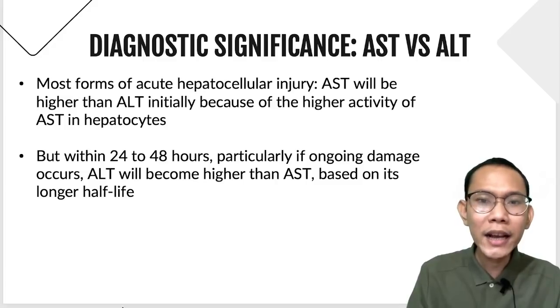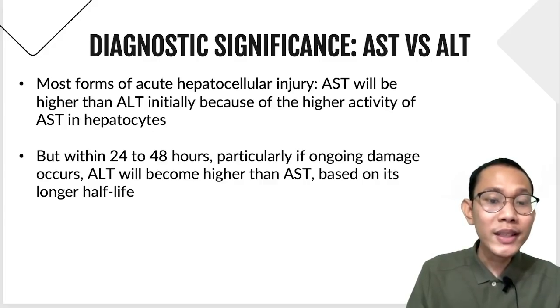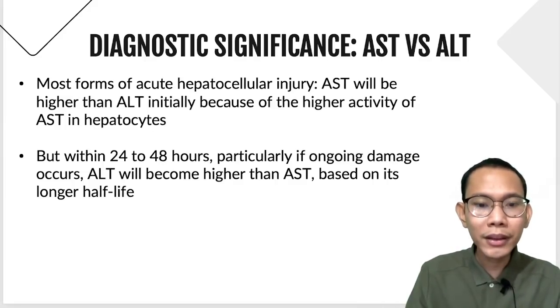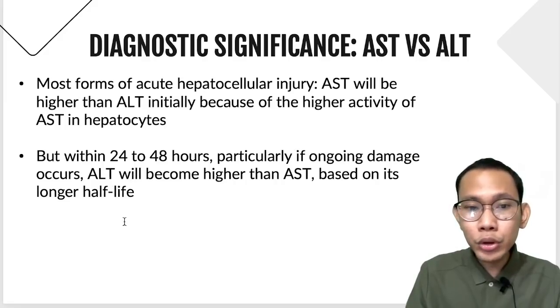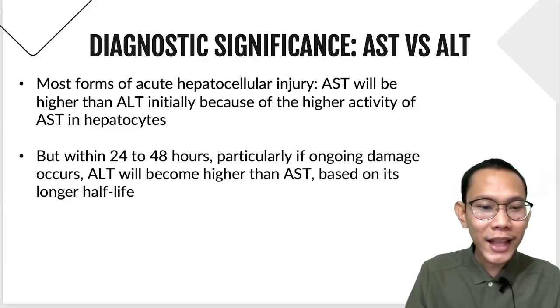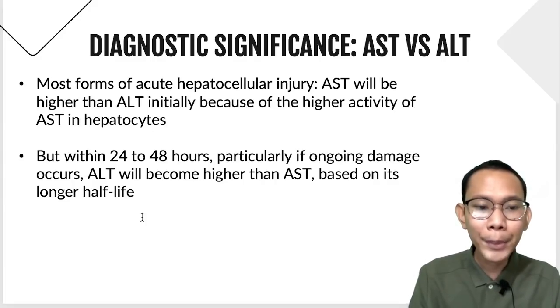That's for Henry's. Kanina, yung 24 hours for ALT and 16 hours for AST, dyan yun sa Bishop. But even though there's a big difference sa kanilang values, as what you can see, mas mataas pa rin yung half-life ng ating ALT. But there is an exception to this rule. Yung exception na mas mataas yung ALT later on compared sa AST if there is an ongoing damage. Ano kayang exception natin? That's gonna be your acute alcohol-induced hepatocyte injury or your alcoholic hepatitis.